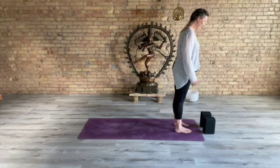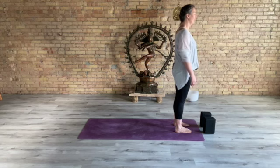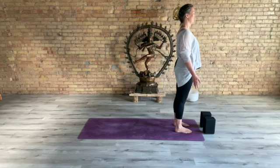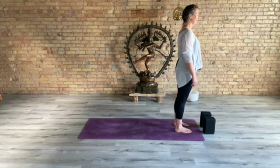Your arms just rest to either side, and allow your eyelids to close or just keep it nice and heavy. And then pay attention to where your natural breath is. And go ahead and just allow your arms to lengthen at your side. Now, if the eyes are closed or the eyelids are heavy, tap into what your breath is doing.